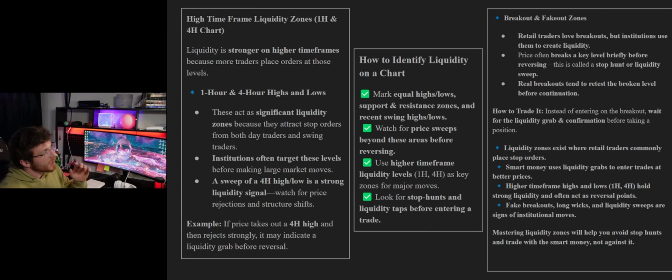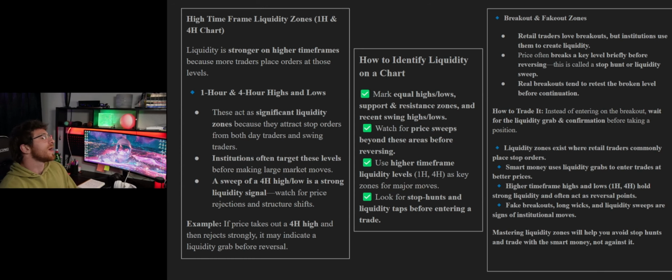So, high time frame liquidity zones. This is where you guys can mark out your high time frame areas to see good draws on liquidity. Again, these areas aren't going to work every single time. That's why we use our continuation confluences for them. But these are good ways to mark them out before you start trading during New York session, London session, Asian session, because these could be key levels where the market can react off of.